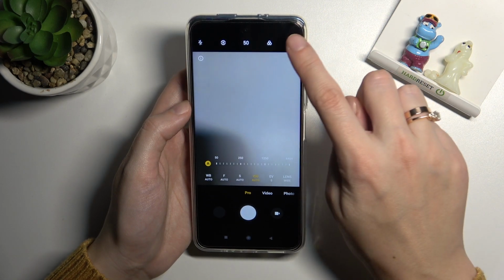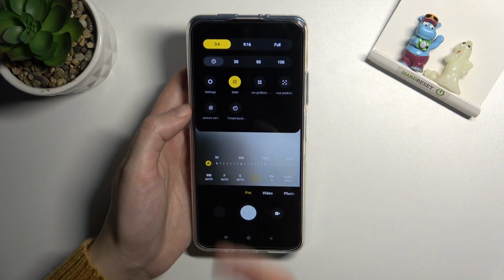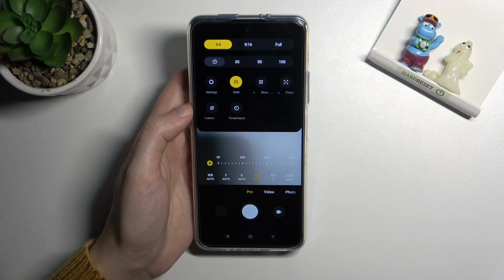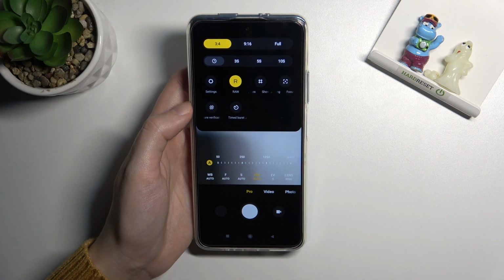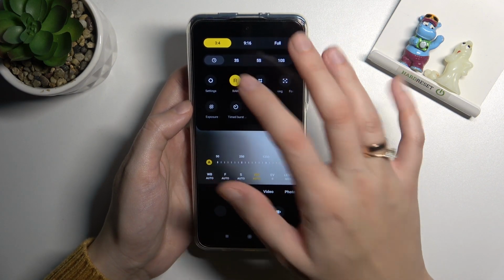And when we tap the right corner button once again, I want to show you RAW format. So just one tap, of course, to turn it on and off. And this is also really a pro feature because RAW is used by professional photographers to save more details in the pictures and post-process them in graphic programs. So we can save here our photo not only in JPEG but also in RAW.